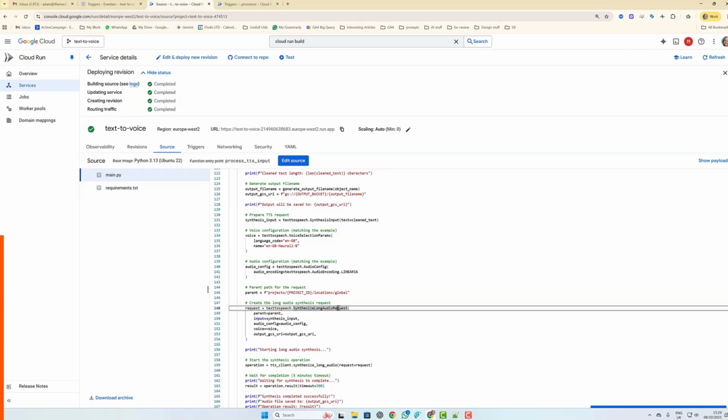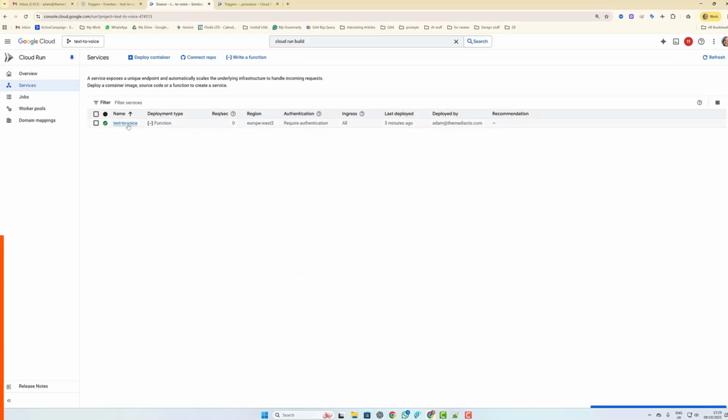We can write functions to then turn them into MP3s and be more compressed. But to be honest, this is not going to cost you very much. And if you've set up a cloud project for the first time, you're probably not going to pay anything because you get $300 of credit. And yeah, it's not worth the hassle. So now we have the function ready and running and good to go. Will it work though? That's the next test.